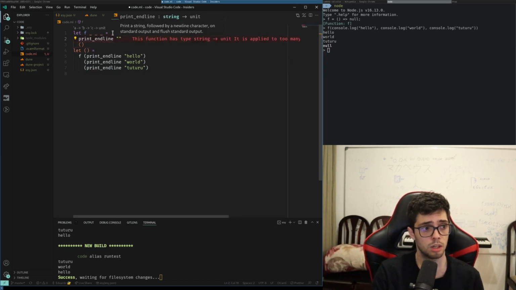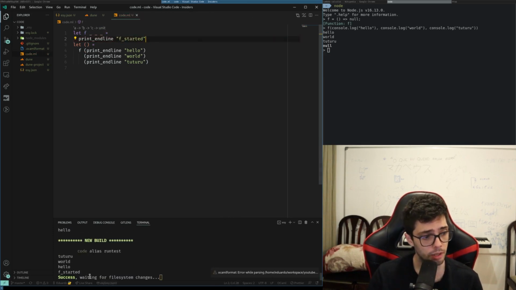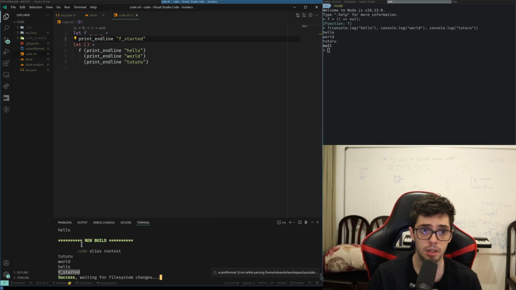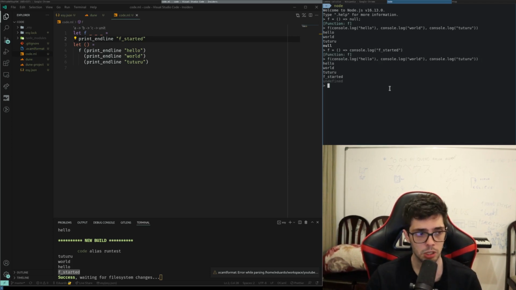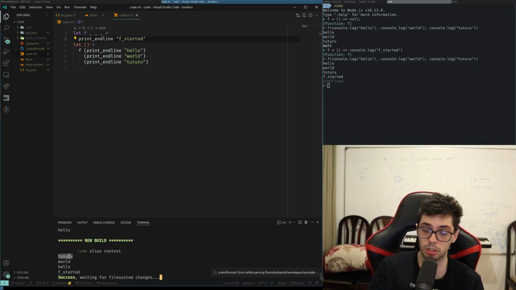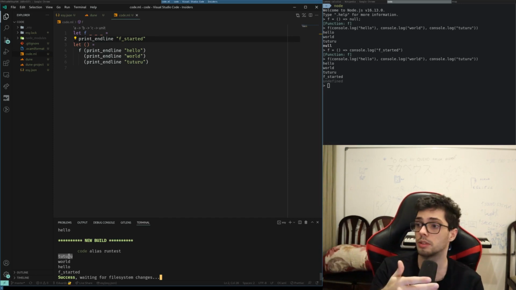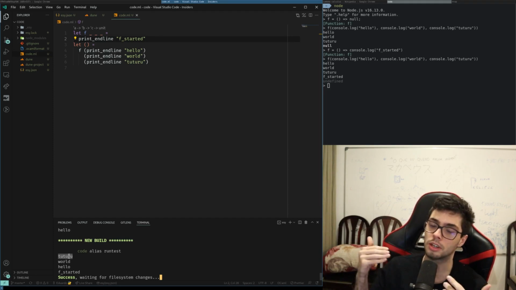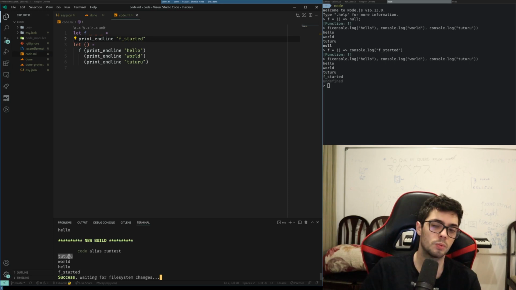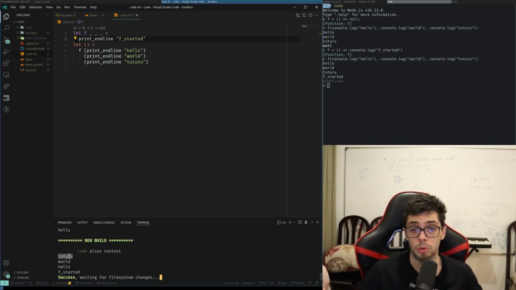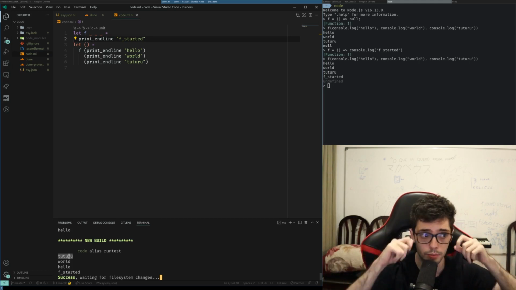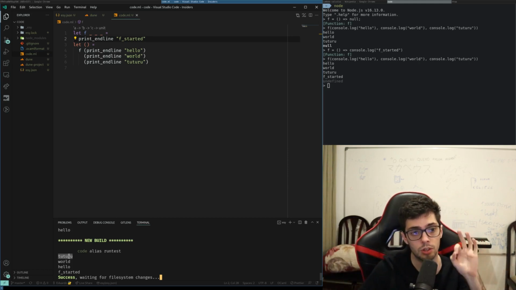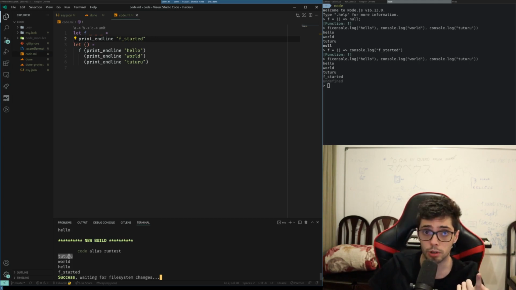Okay, this function just says f started, okay? And as you can see, f started is the last thing to happen. I can do the same in JS. Okay, and run it again. You can see that while the arguments are running in a different order, so in OCaml it's right to left, in JS it's left to right, the function itself only starts when all the arguments are done. This is probably the core property of what is described as a strict language. A strict language is a language where the arguments are strictly evaluated before its body, okay?